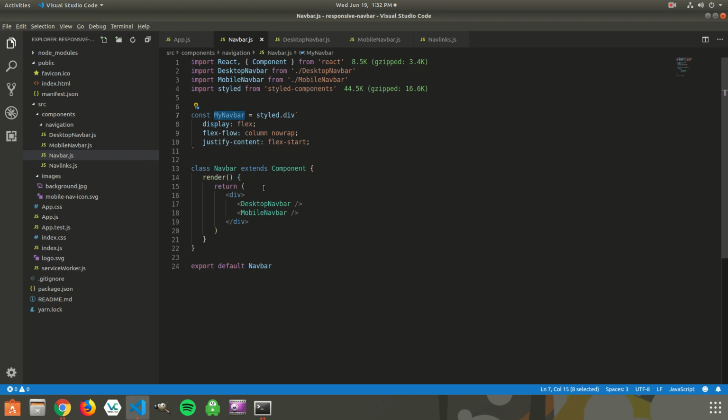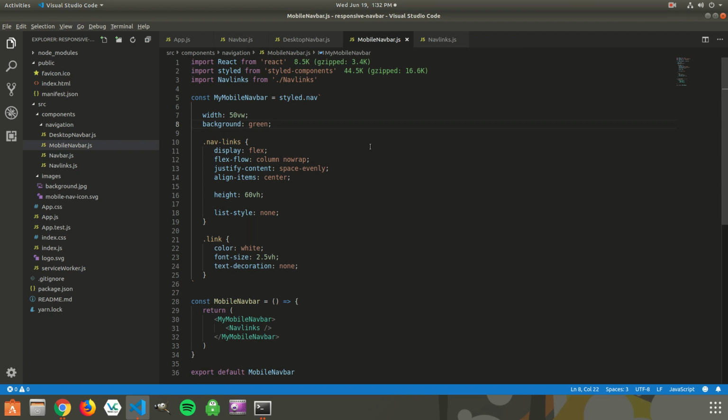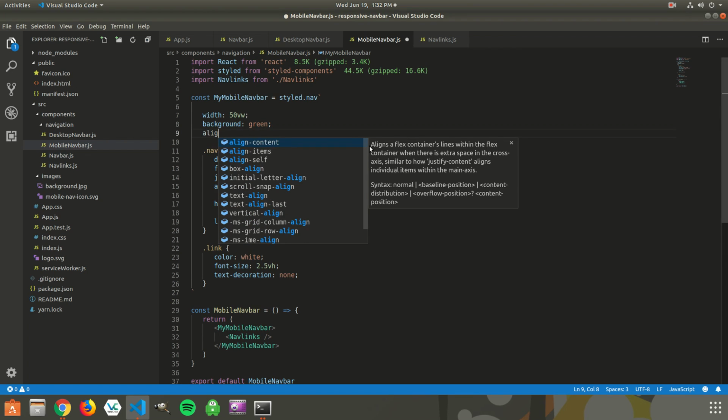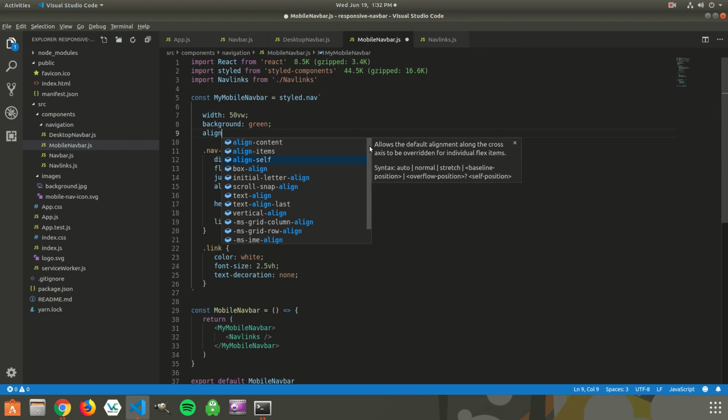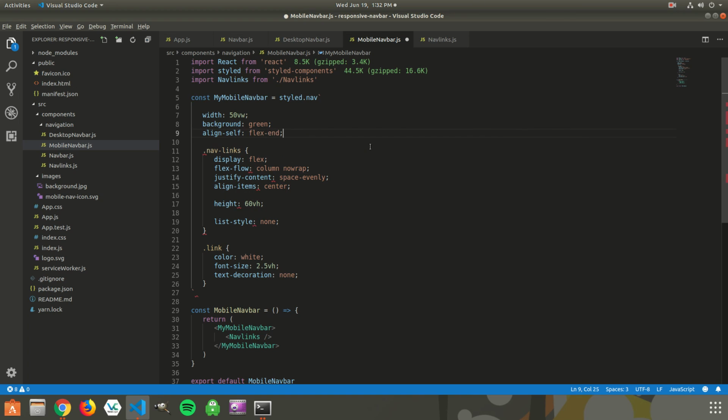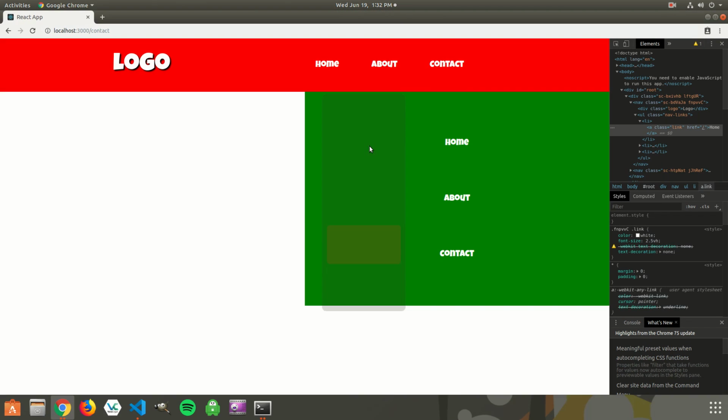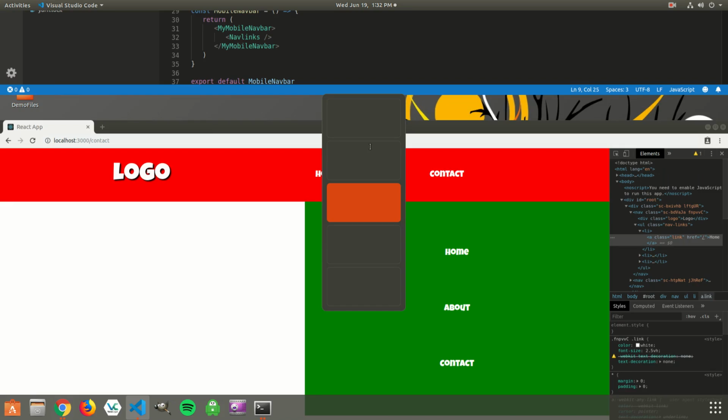And we're going to go down into one of its direct children, which is mobile nav, and here we're going to do align-self flex-end. It's in column, right? So align-self is now the horizontal layout, so the flex-end would be to the right. Boom. That's what we want.